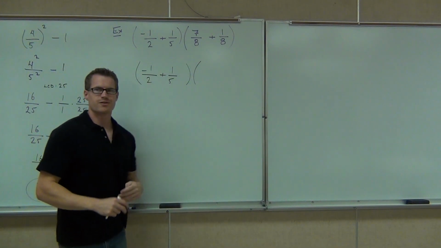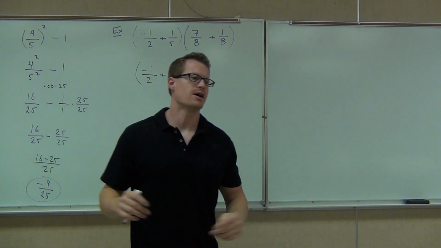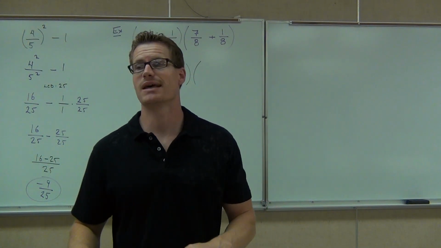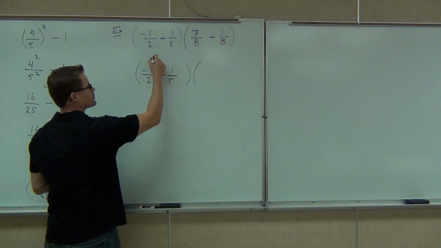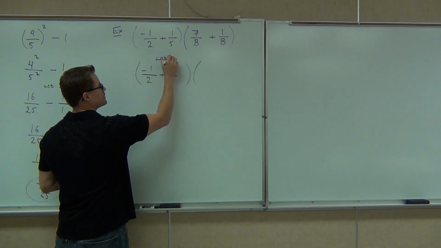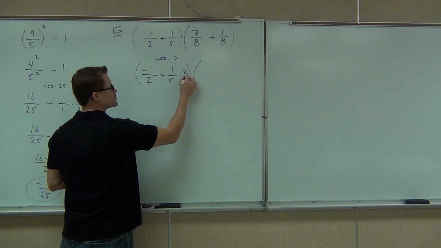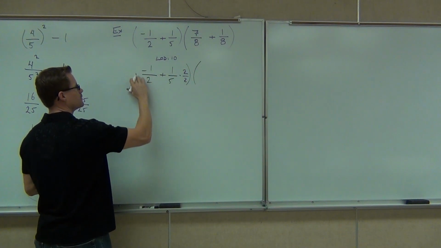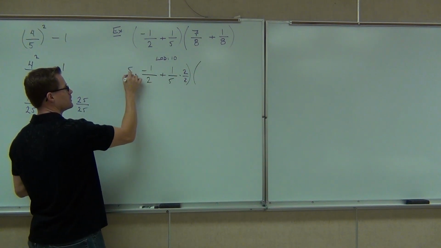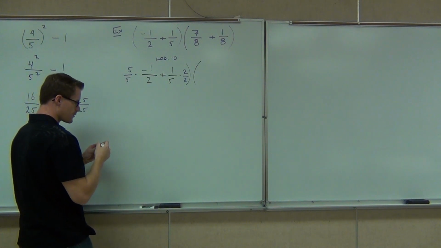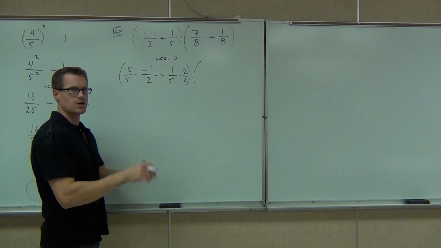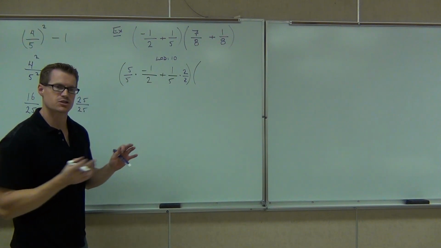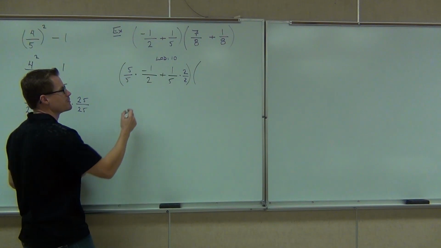With this problem, we of course can't add them right now because we don't have that common denominator. Can you tell me what is the LCD here? 10. Good. So that means we're going to have to multiply, so we're going to write that LCD, 10. This by 2 over 2, and that by 5/5. That's going to give us a new set of fractions that has a common denominator. They're going to be equivalent, but we're purposely unsimplifying them for now.